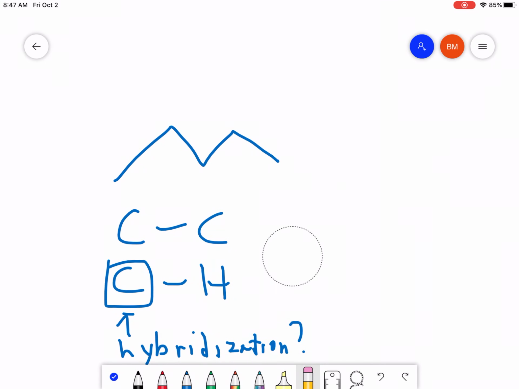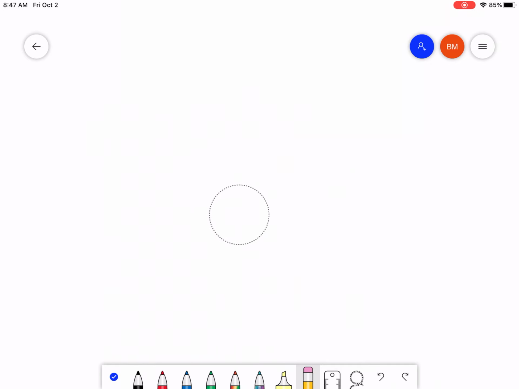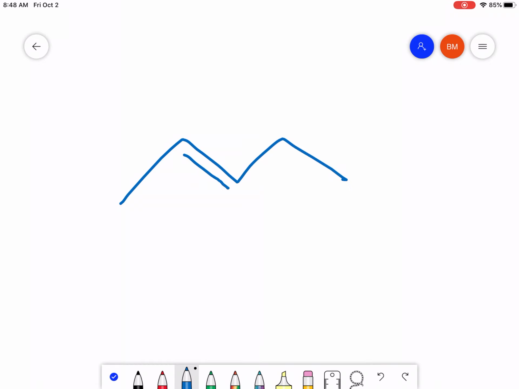All right, let's make things a little bit more interesting. Let's introduce a little bit of variety. Let's take a look at, I don't know, an alkene. Now, you know alkenes have at least one carbon-carbon double bond. And so this is going to introduce a couple of other different types of stretches that we can look for. First of all, there's the carbon-carbon double bond stretch. Whereas the carbon-carbon single bond stretch was buried in the fingerprint region, this one actually does appear in the functional group region. We also have CH stretching.